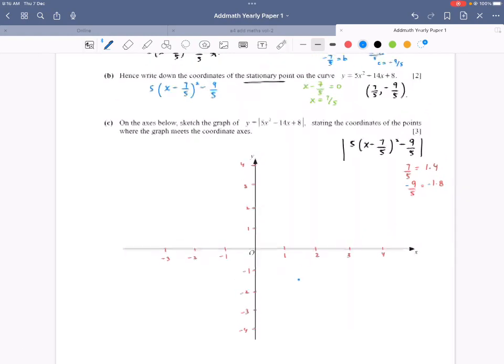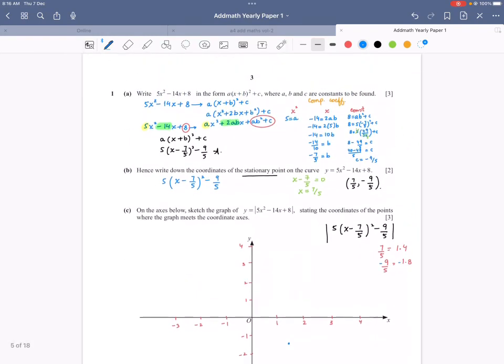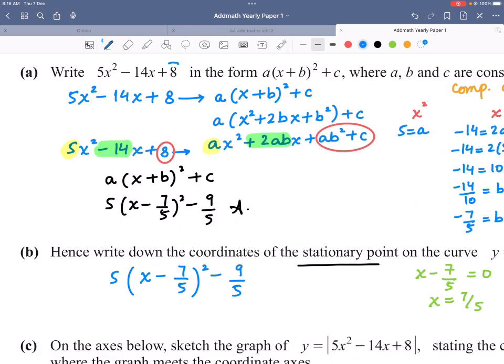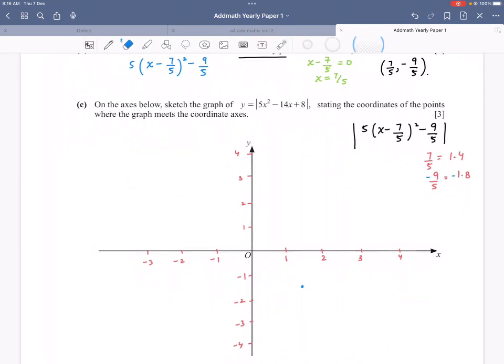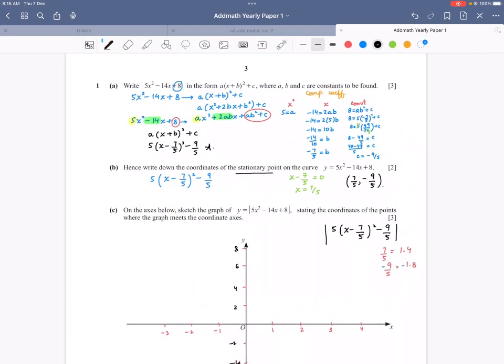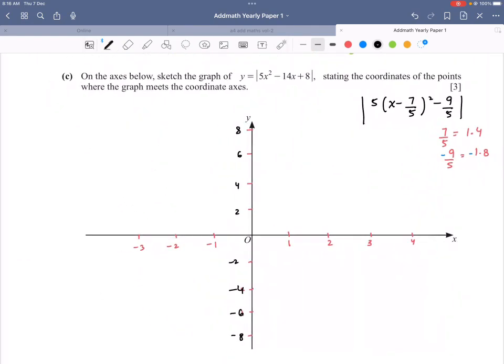So if I'm going to consider the y-intercept, the y-intercept for this question is 8, as you can see here, right? So for 8, I need to change the values on the y-axis because the scale is still 8 value. So I will say that on my y-axis it's 2, 4, 6, 8, minus 2, minus 4, minus 6, minus 8, right? So the y coordinate is 8. So when x is 0, y is 8. You got the first point, right?